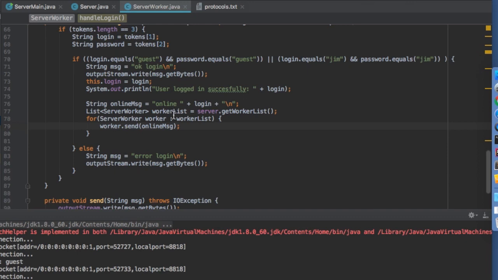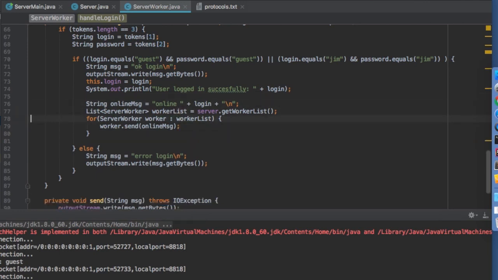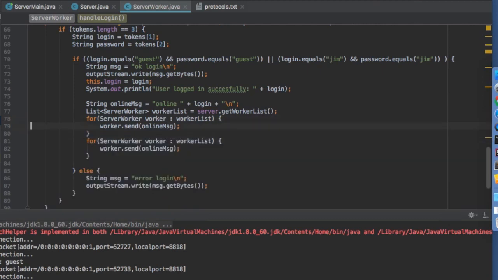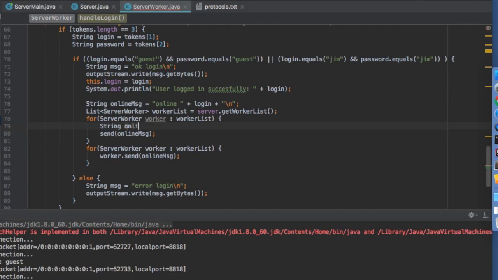And the way that we do that is by going through all the existing workers and then sending the current connection all these online messages.